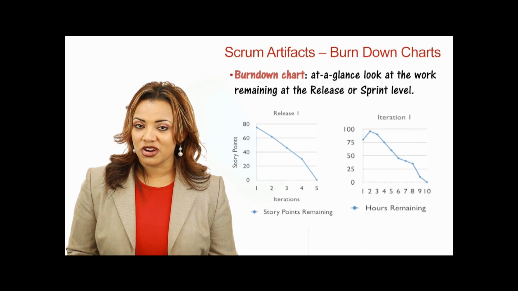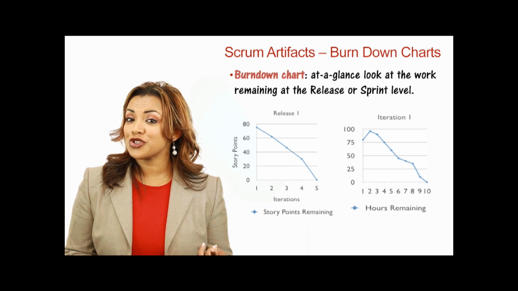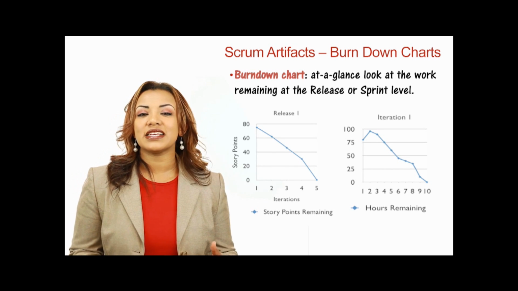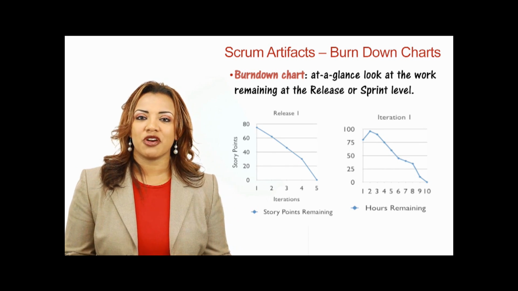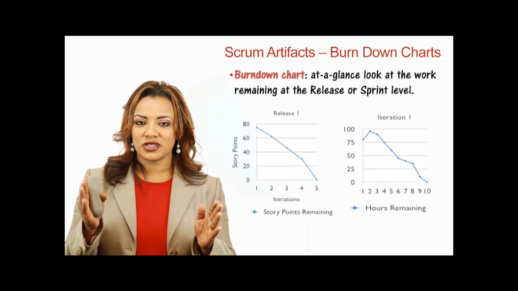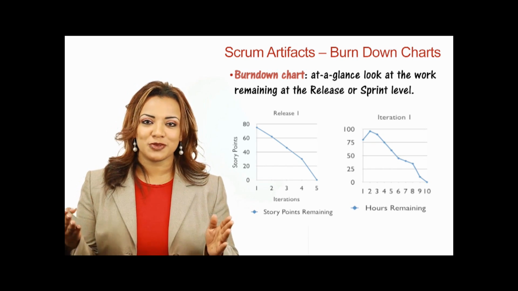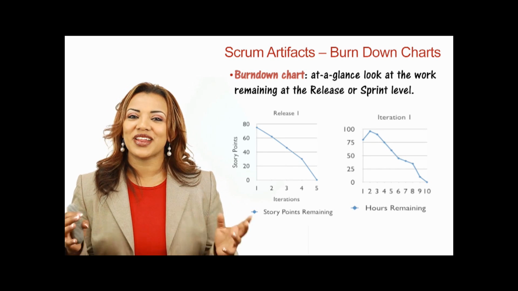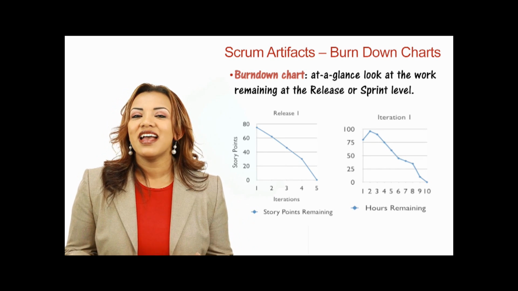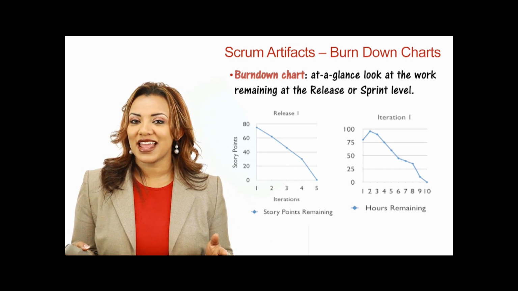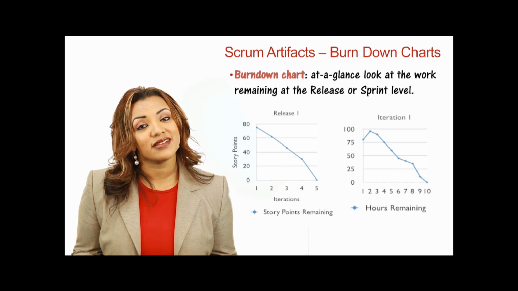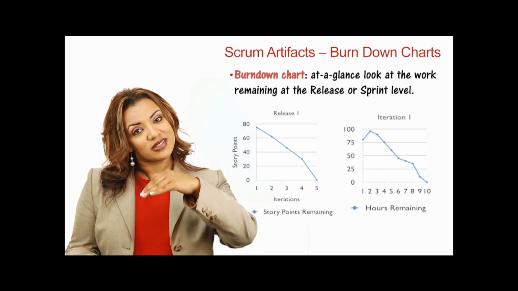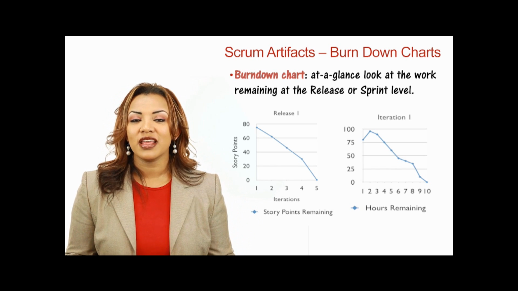The Burndown charts are 2 versions of them. The one that you saw previously is the release burndown chart, where we're looking from iteration to iteration to iteration, or sprint to sprint to sprint. And as you can tell, the word iteration and sprint are interchangeable. But we're going from sprint to another to say, how many points did we actually get done? And every time we get points done, we burn down our chart.